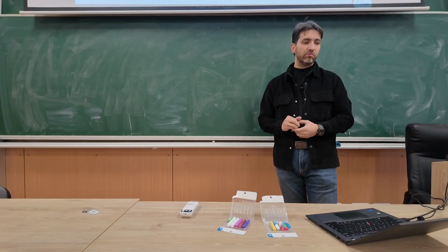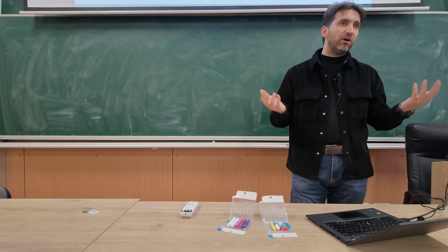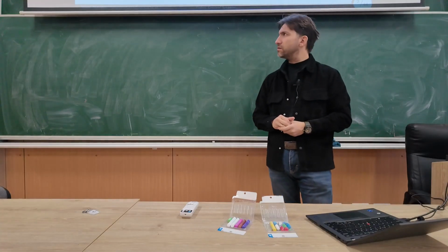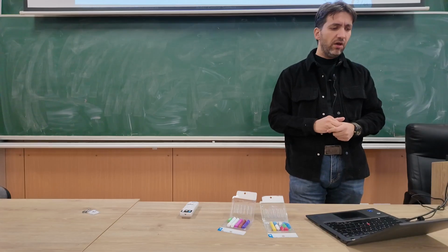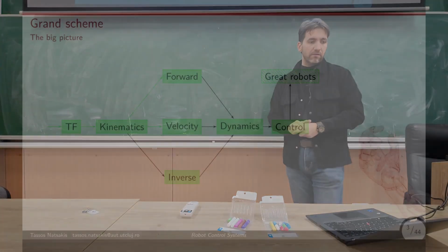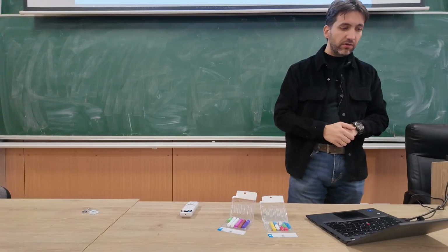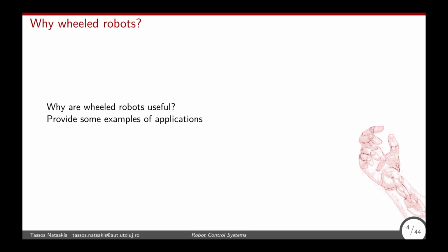And we will also present the dynamic modeling side so that later on we can talk about control if we want. We will not go into control specifically, but it's pretty straightforward from what we've seen so far, if we have the dynamic model, to also control them. So basically we're still working on this grand scheme, so we're talking still about this robots side here.